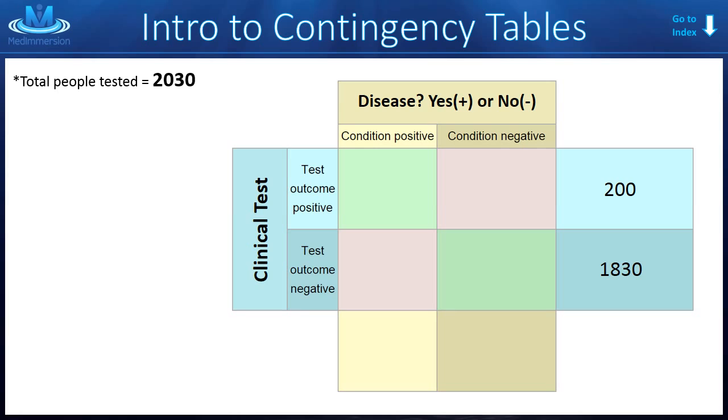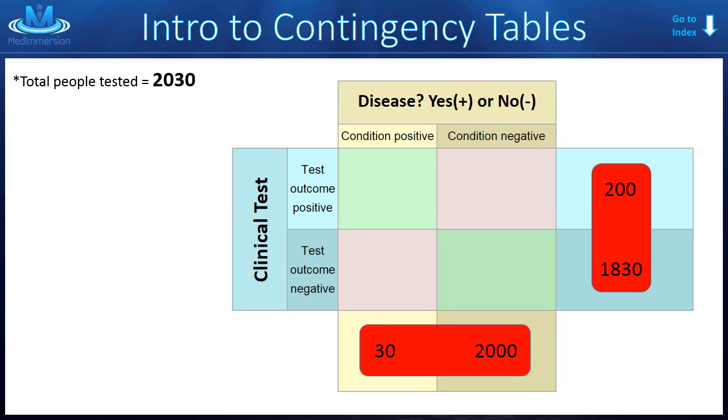Then we did the endoscopy, or we confirmed if the car was or wasn't stolen, or if the disease was or wasn't there. And we found that only 30 people actually had colon cancer, and 2,000 people definitely did not have colon cancer. So you can see that these numbers aren't quite the same. Endoscopy is giving us different numbers than the fecal occult blood test, which is much cheaper and easier to administer. And again, just remember, in both cases, these numbers must add up to your total patient population, which is 2,030. If they don't, you made an error somewhere in your math.